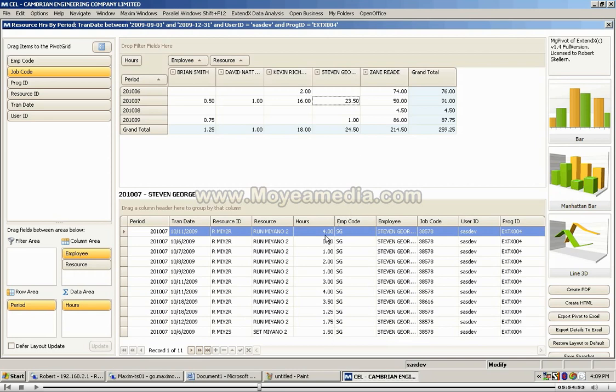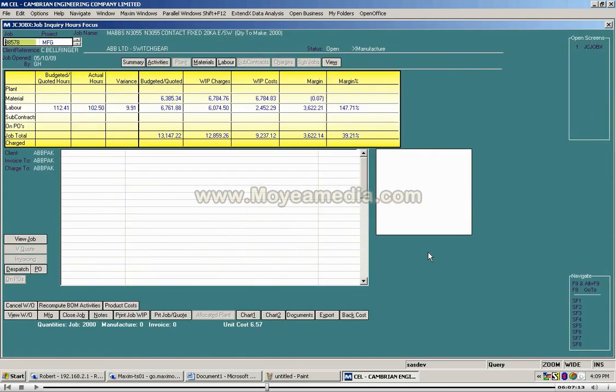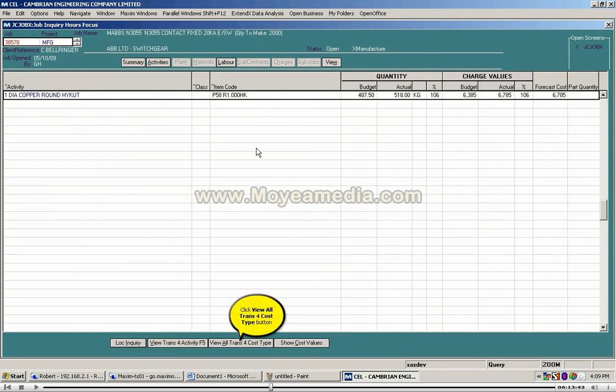Some of the columns, if we double click on them, enable you to drill down. So we could drill down back to that particular job, and you can now view transactions, etc., like you would normally do within MAXIM.